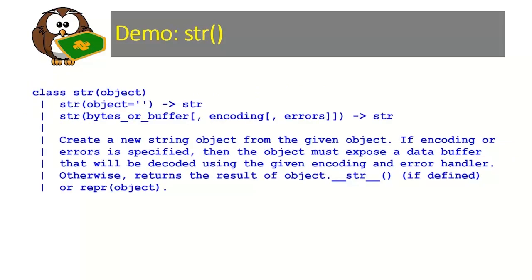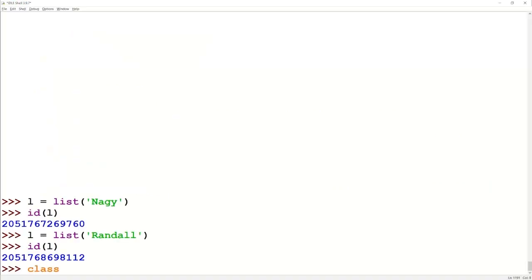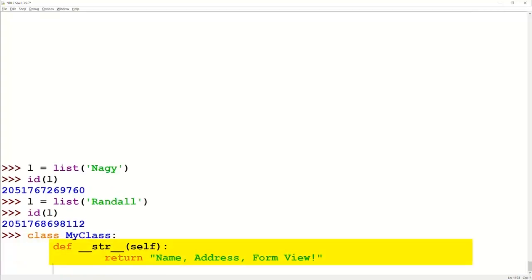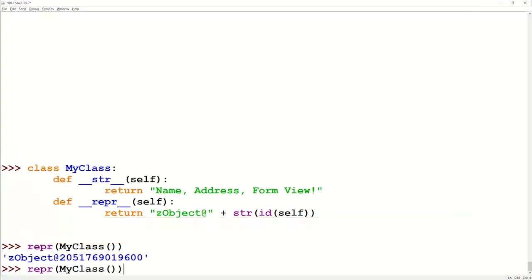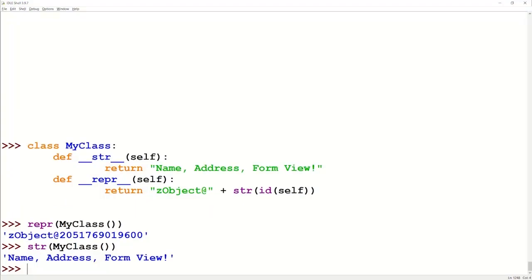So str works pretty much as we see, where we would go ahead and get a string representation of any object by calling the dunder str, therefore giving us a tremendous amount of power, as I mentioned previously, to provide our own strings, from help strings to fully qualified reports, as we probably should demonstrate now. To return one string, when activated by str, will return what we expect from the dunder repr when we use the repr, and the other dunder, or in this case dunder str, when we convert our class into a string.